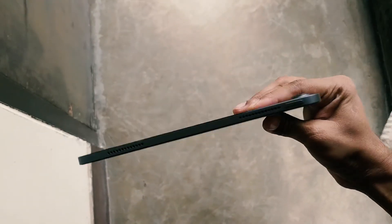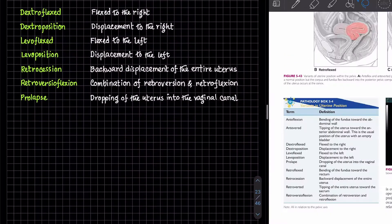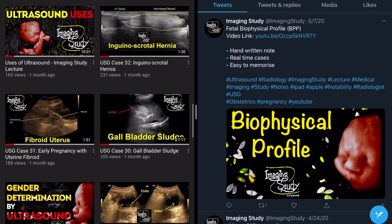In recent days, I'm using the 11-inch iPad Pro 2018 model for all my study work as well as making content for you. Apple Pencil is an amazing accessory that has made me use it for drawing, writing notes, editing photos, and enjoying social media. iPad Pro's screen is nice obviously, but it's quite slippery.